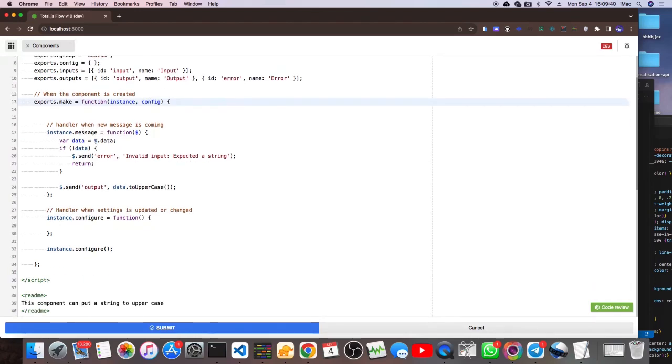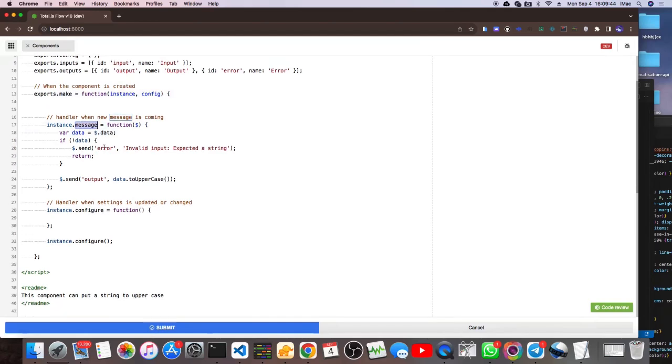Okay, and in this message handler, we try to verify if there is any message in. If there is no message in, we say expected a string.